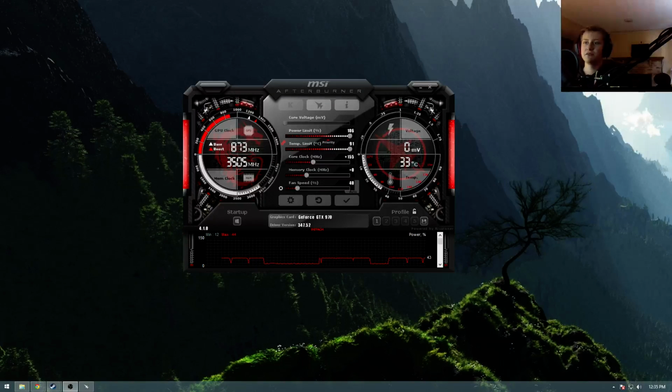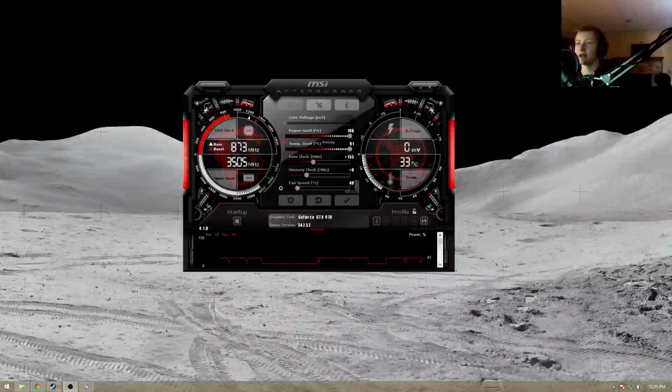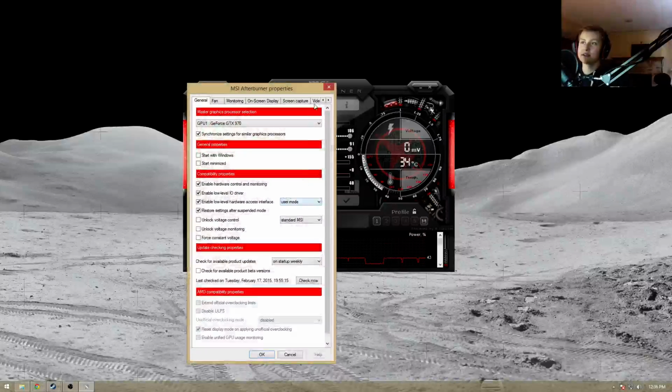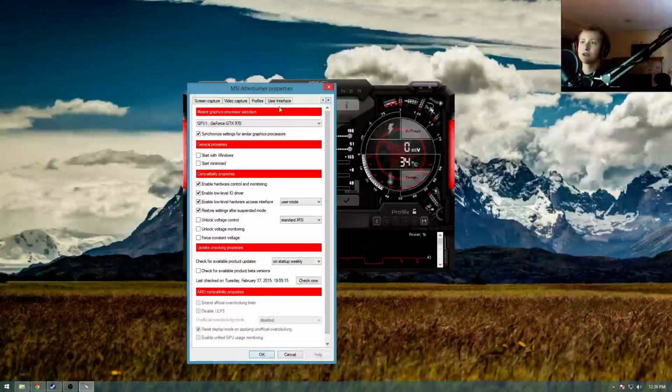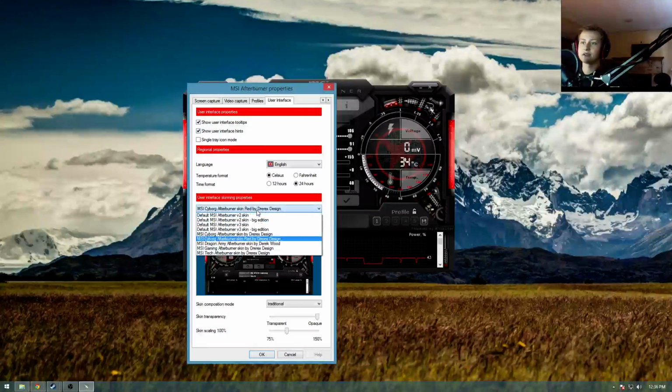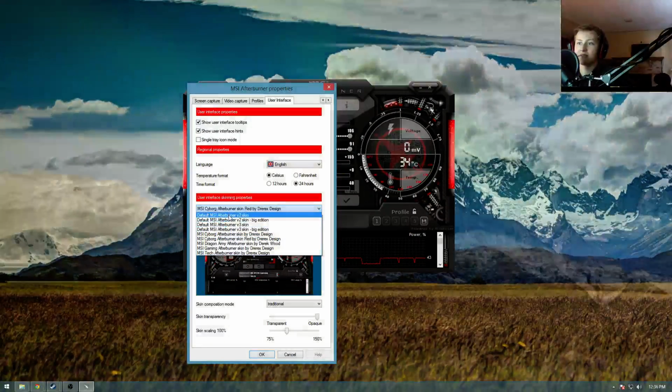If you've used MSI Afterburner or watched my other video, you can tell it's changed from the green and black scheme. If you were wondering how to deal with this, in settings you can scroll over, there is a user interface option, and there's the original one, the default MSI Afterburner.